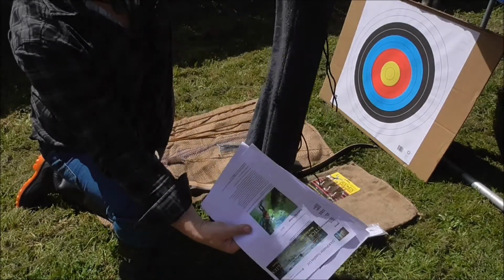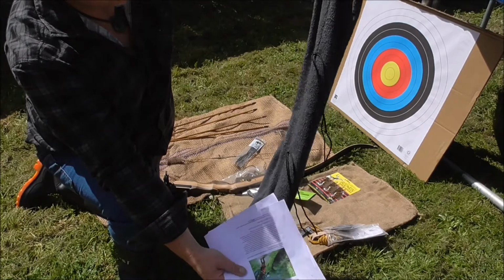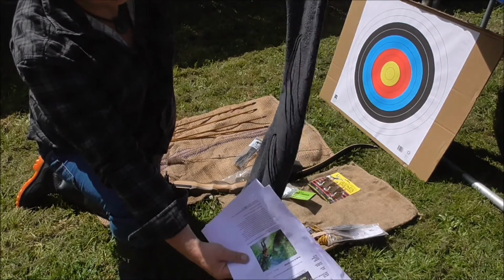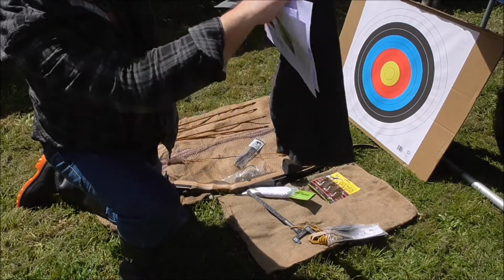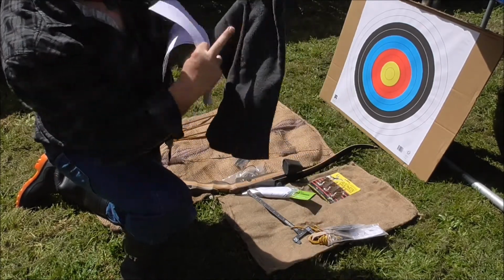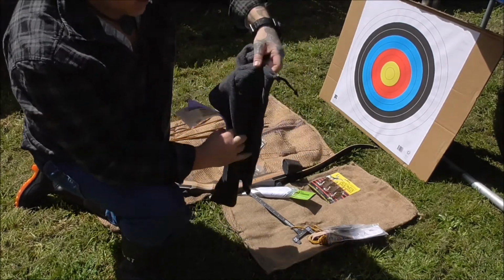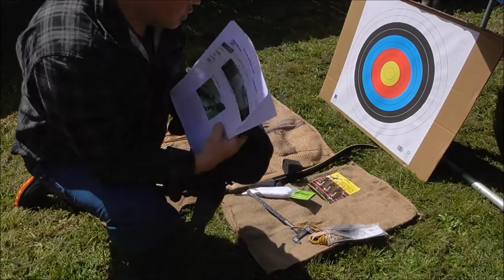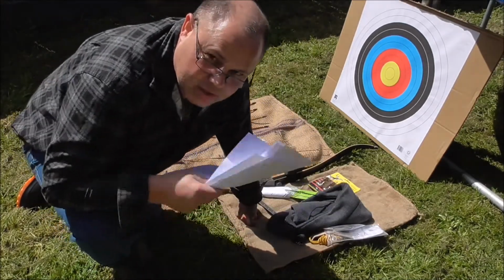Okay, a fleece bag for when you break down, when you take the bow apart, you can put the 2 limbs into these long bits here, and then your riser into here. The middle part of the bow goes into here. Okay, and that's just to protect the bow while it's taken down and in your pack.